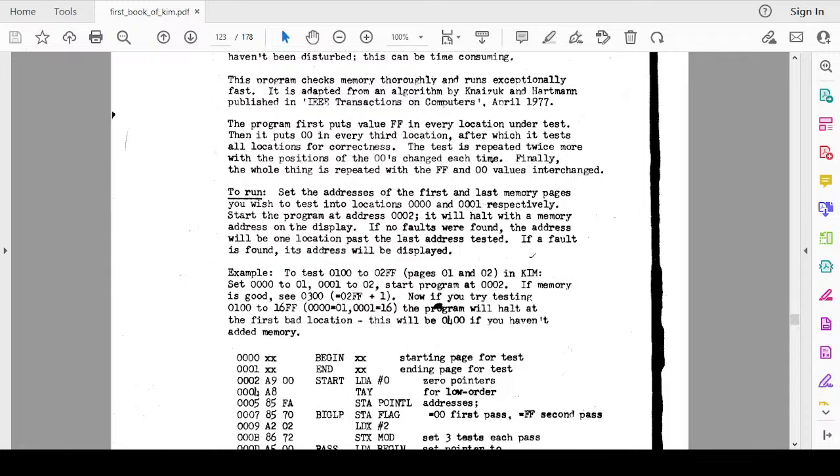Okay, so result low, it's going to be stored at location 08. Result high is location 7.